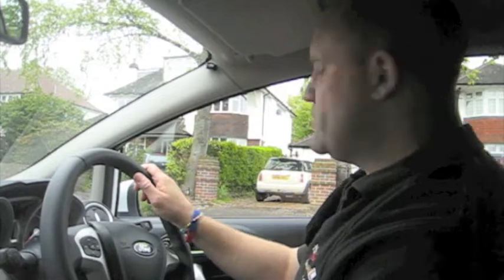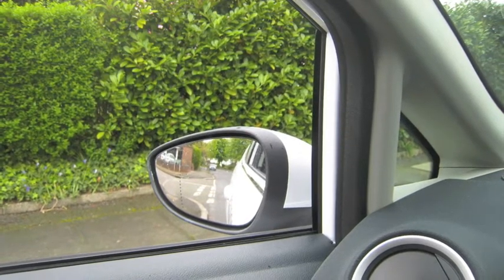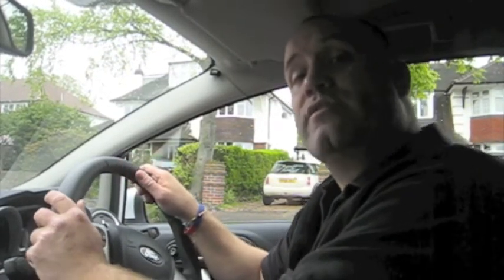It's important to note that the wing mirrors are going to be set up in a certain way — basically that we have about a quarter of the car showing in the wing mirror. Because this is only a three door car, the middle of the door handle is in the middle of the wing mirror between top and bottom. That way we don't need to see too much of the sky, we can still see plenty of road and what's coming down the road, and we can still also see the kerb for when we're doing manoeuvres such as this. It's also important to remember that different cars will have different reference points — we're currently driving a Ford Fiesta, so these are the reference points for this car.